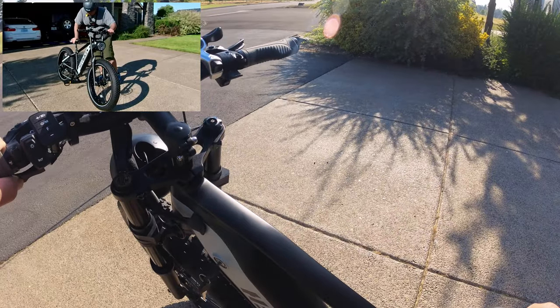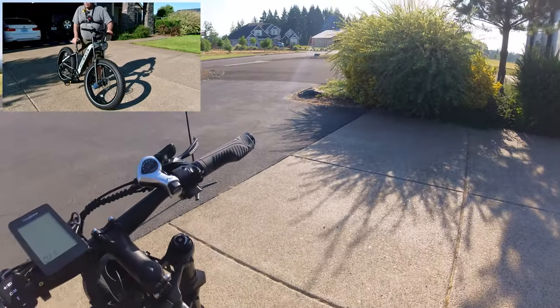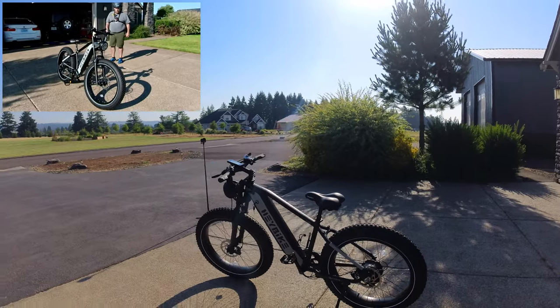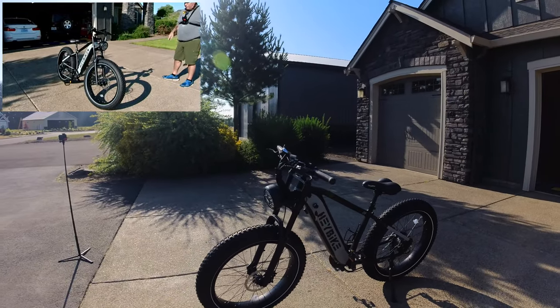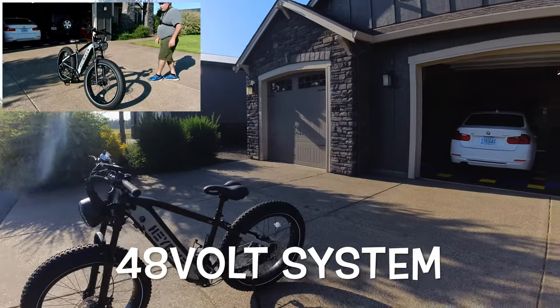You get on it, you can push it down, and there you have it. They call it a dropper seat. I call it a hopper dropper seat because it hops up and drops down. Very nice seat. 18 amp hour battery, 45 volt system. Let's get out and ride it.